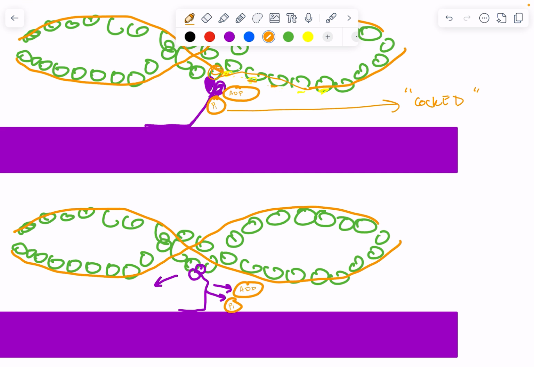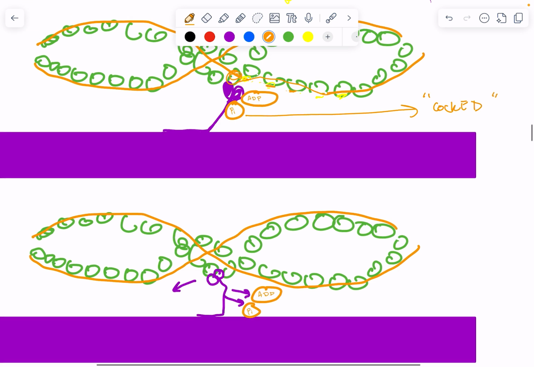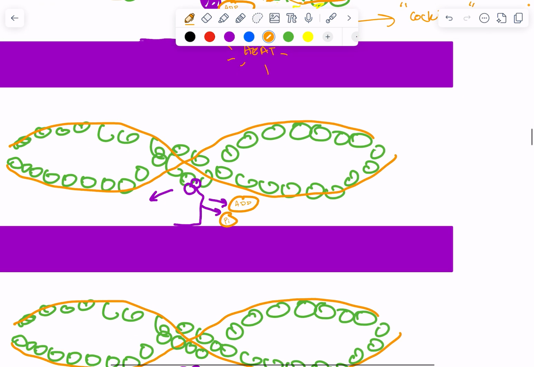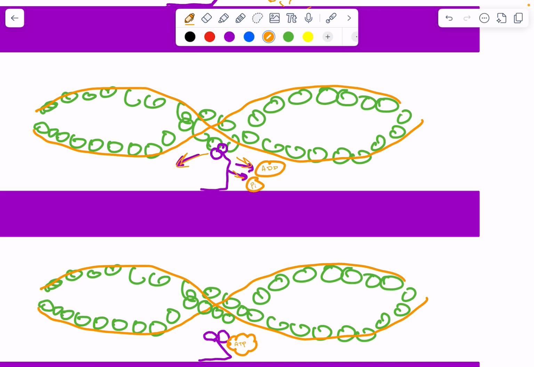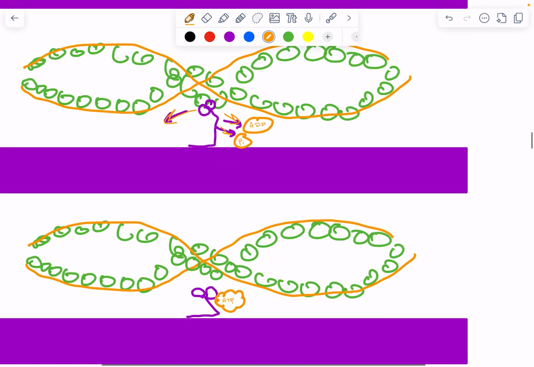It's going to bind and want to kick these two molecules off of it, and it's going to release heat. And when it releases heat, it's going to go through another conformational change, kicking off this ADP and this inorganic phosphate, and it's going to bend forward, as you can see with this arrow here. And that's actually going to move this entire myosin chain.